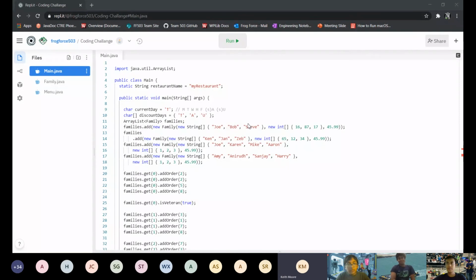So then, I think we're set. Then we'll have it sent out, including the link to this. By the way, you're not going to be able to edit this directly because this is on our FrogForce Repl. When you're accessing it from a different account, all you have to do is type anything, essentially show intent to make a change, and Repl will automatically detect that you're trying to make a change but you're not allowed to edit this document. I think it will automatically create a copy of the Repl for you. If not, there should be an easy way of making a copy of it.